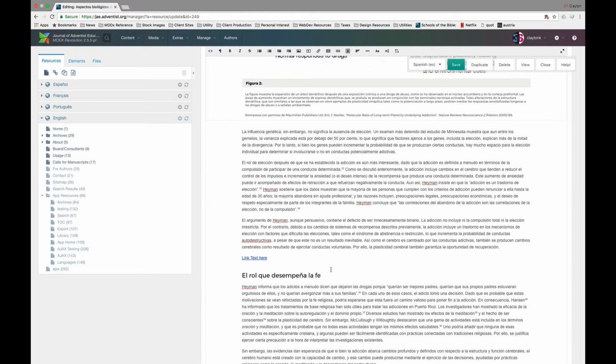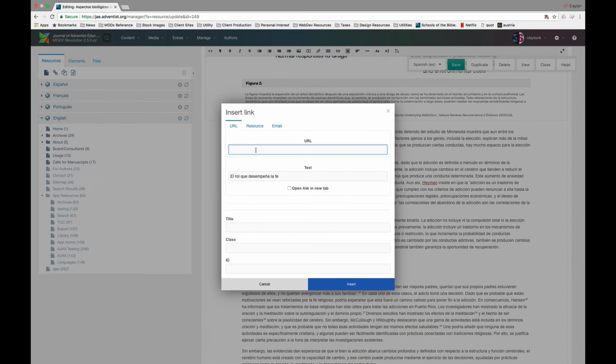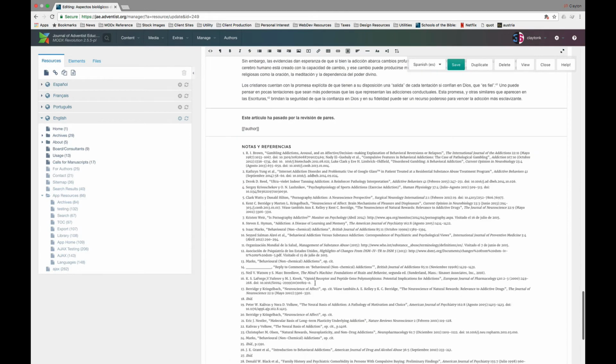So you can do this to any text. You select any text you want, click your link tool, insert link, type or copy in the URL here, and insert it. And again, in certain cases, and maybe here we have in our footnotes, we might find an example. For instance here, this is a long link. Some of these can be much, much longer than this. In this case, in your footnotes, you probably want to leave the URL in as a reference.